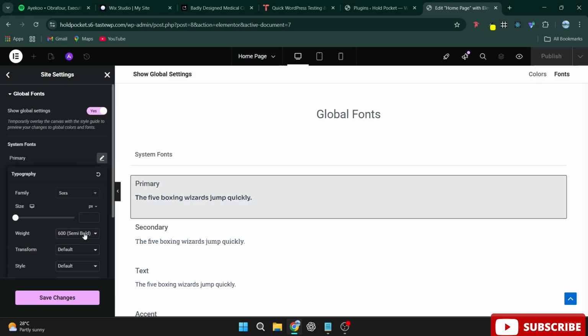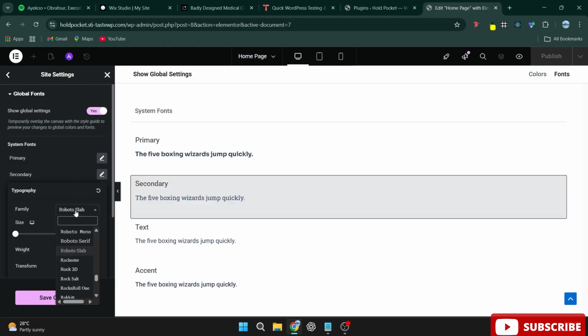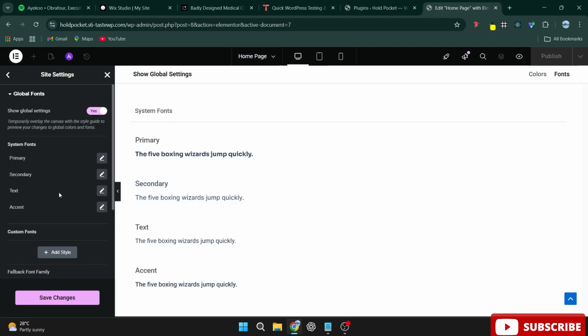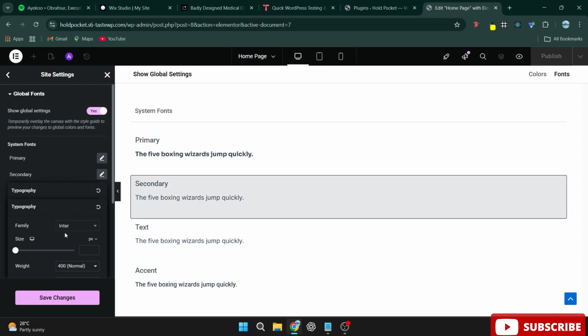And we are going to make it bold. It's already semi-bold, so let's put it on bold. And our secondary font, we are going to use Inter for the secondary font. And it's on normal. Let's click on this page. Okay, so this is our text font, Inter, right? So we are going to put every other font on Sora.